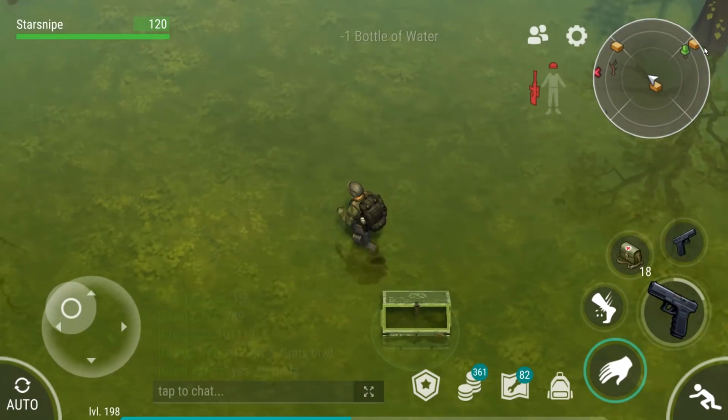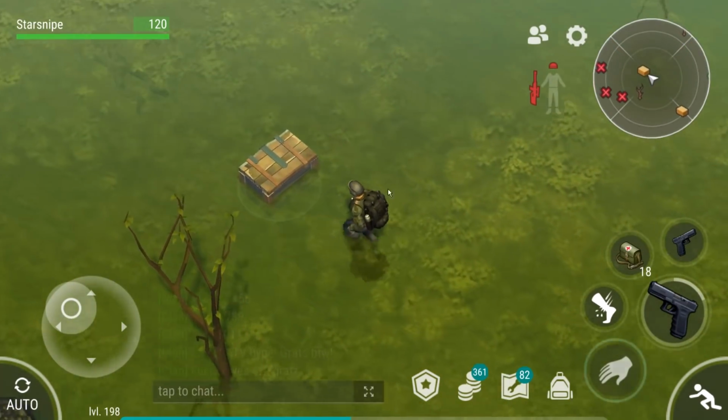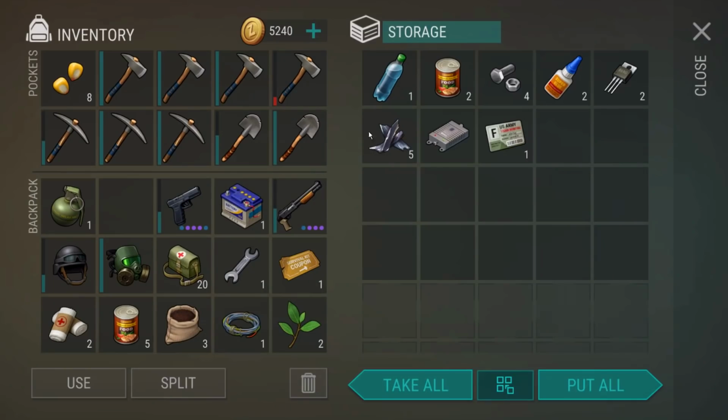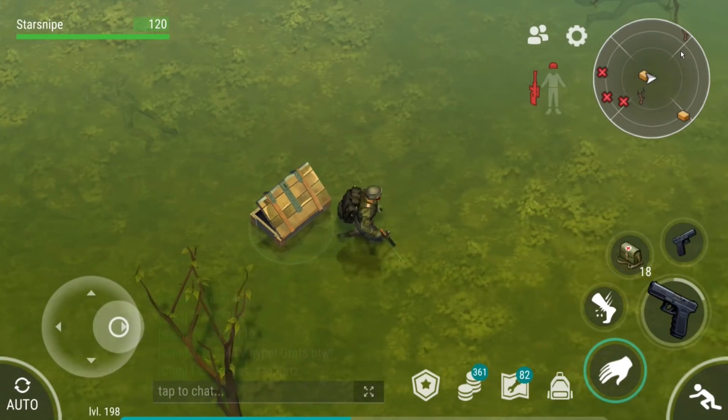Find yourself a little bit of bubble soap and do your thing. Oh, we got our hands on the swamp chest over here. This one is very unique to the swamp. The loot isn't, oh, grenade. The loot isn't super unique or anything, but I mean, it's not shabby either.